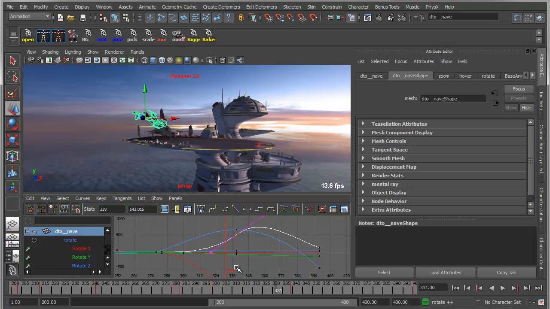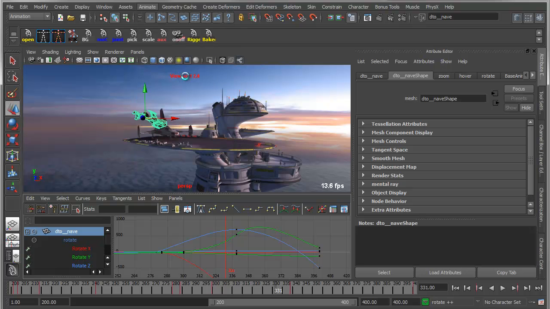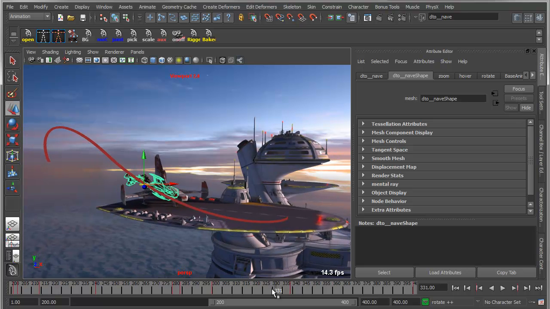Oftentimes it's a little bit hard to predict what's going to happen when you edit a 2D curve. So what we can do now is we can actually take our object here, or any object basically, and we can create an editable motion trail for that object. What this will do is it will give us a visual path for the keyframes that we were seeing before. So now you can see I have a trail before and a trail after with a bit of a delay. And at any point in here, I can go in and I can begin to edit keys on this.